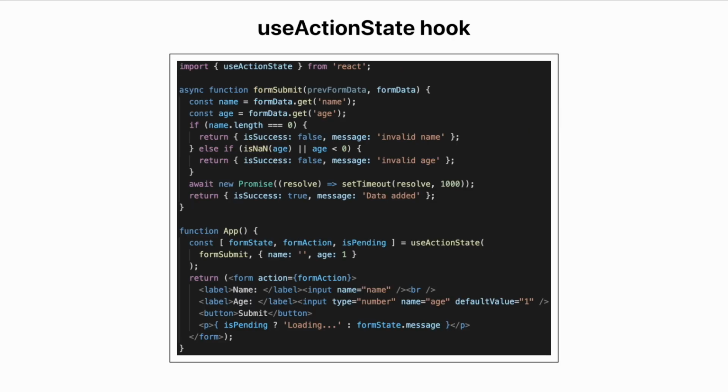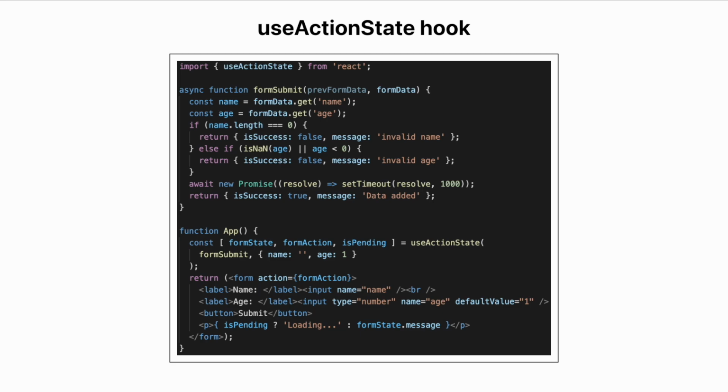useActionState allows us to update the state based on the result of a form. We pass three parameters to the useActionState hook. The first parameter is the action function, which receives two arguments: the previous form state and the current form state. The first time this action function is called, it is called with the initial value, which is passed as the second parameter to this hook, as the previous form state, and the current form state is sent as the second argument. The action function should return the next form state. This returned state value will be the first argument to the action function when it is called the next time.